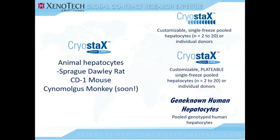And while I didn't talk about it, we've also used this technology to create a product called the genome human hepatocytes. And what we have here is a 3 individual pool of hepatocytes where we've identified specific CYPs within certain metabolic genes. And these CYPs that we've identified have been described in the literature to be directly involved with affecting those CYPs or metabolic activities. So we can offer a high activity, a moderate activity, and a low activity of mini CYPs.